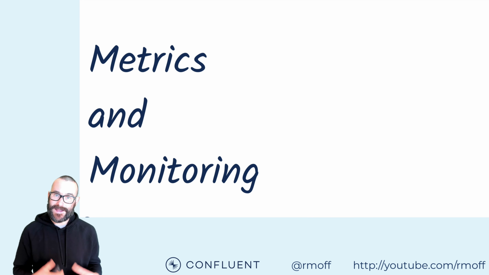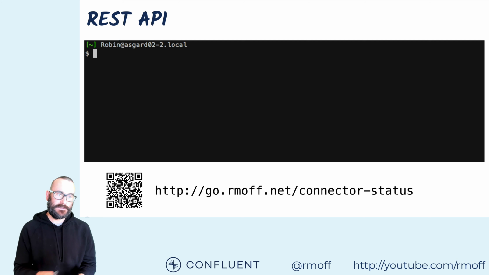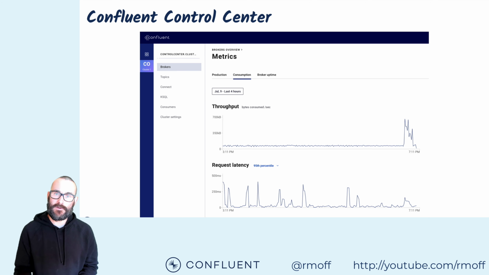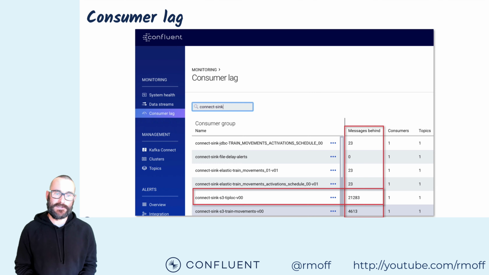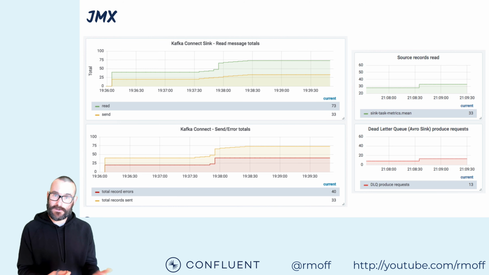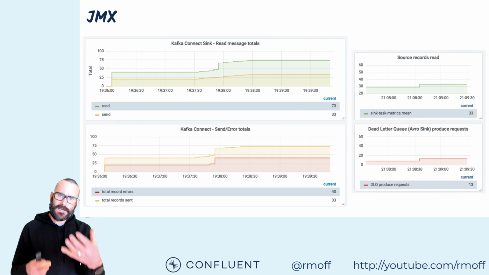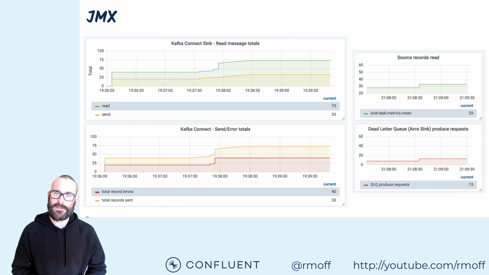There's a bunch of monitoring that you can get out of Kafka Connect. You can use the REST API to go and check on the status of connectors. You can also use Confluent Control Center, or Confluent Cloud's got a web interface, to look at the rate of throughput that you're getting on things, to look at the lag that you've got on different topics as they're being consumed by Kafka Connect. There's also JMX metrics that are exposed, so you can get a bunch of low-level information here. We're using a dead letter queue, we're not expecting messages on the dead letter queue, so let's look at the JMX counter for the dead letter queue, and if we see the rate going above a certain threshold, we can start to sound sirens and page people and say, well, maybe there's something broken with our pipeline. So there's different monitoring available with Kafka Connect.